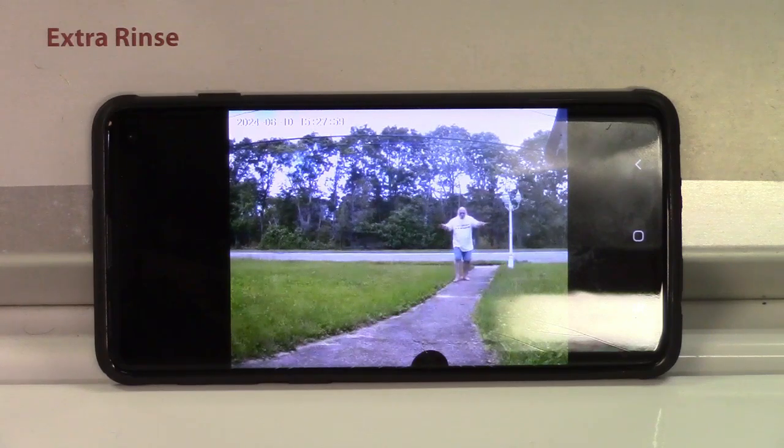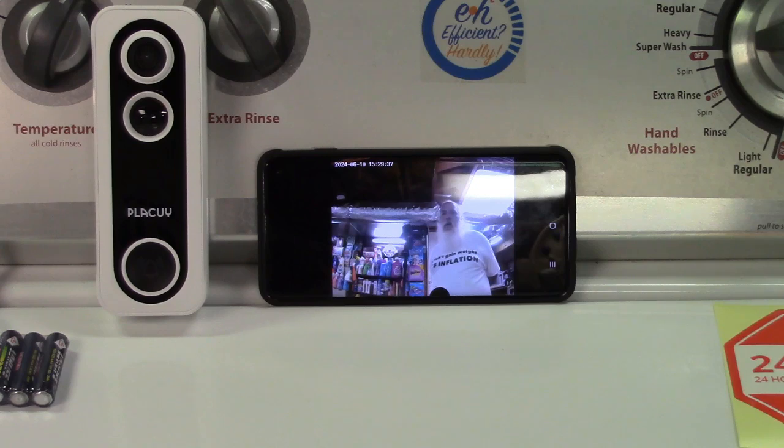Booga booga! I'm gonna break into your house! Call the cops! The video doorbell automatically records a 10-second clip when the doorbell button is pressed. Oh, is anybody home? What? Where's my... What? Hello? So you certainly get the idea.